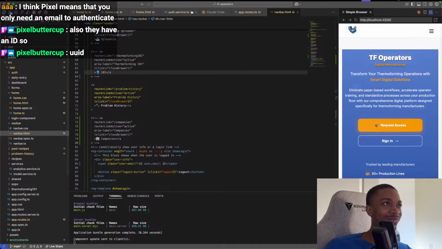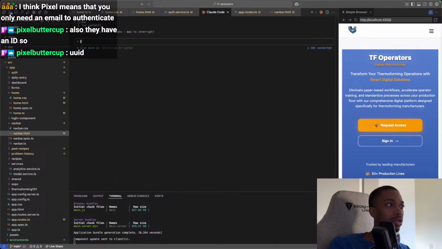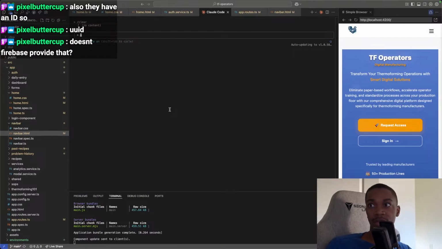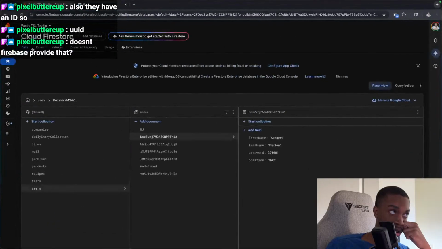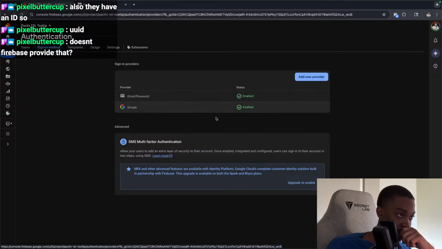Hold up. Clear. Okay. Does Firebase provide that? Let's go to authentication. What do you mean?